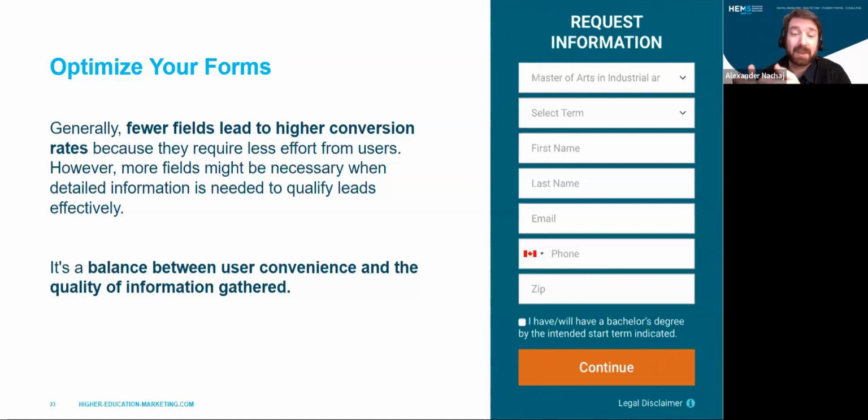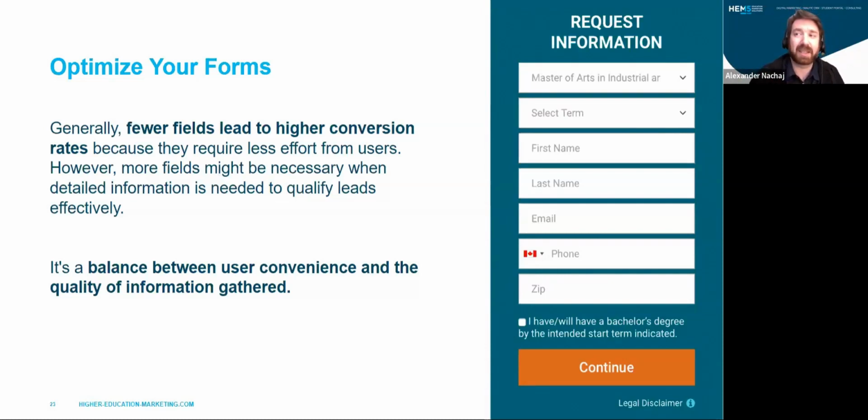And so you might want to think about this also based on what your program is. If you're offering higher education, like a master's or a PhD, you might want to have a field about what the person's bachelor's was, just so your admissions team already has that key piece of information, and it could qualify them or not. If they say, I don't have a bachelor's, then it might be very hard to go and do that master's degree and so forth. Also, if you're advertising internationally, you might want to have some information about the person's nationality, whether they're eligible to study in your country. Maybe they might need to have a valid student visa or something like that.